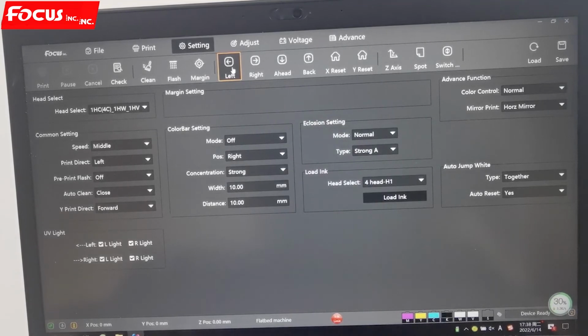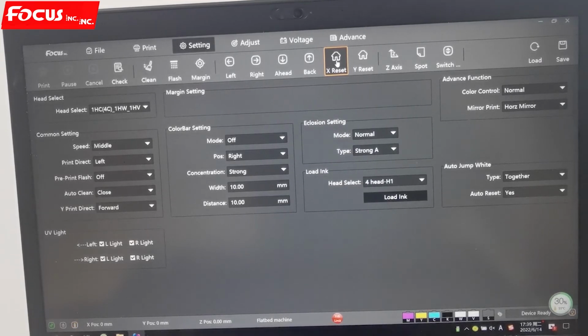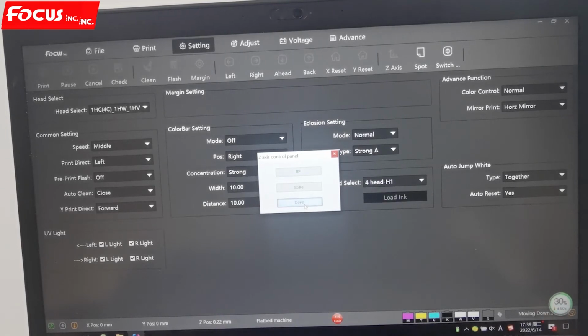This is to move the carriage to the left and move the carriage to the right. This is to move the table to the front and move the table to the backside. X reset means when we click X reset, the carriage will go to home position and start to keep moisture or flushing. The Y reset is to make the Y axis, the flatbed, go to 0 position. Then the Z axis is for controlling the flatbed up and down. When we click on the Z axis, we can move the table up or down or back to home position.